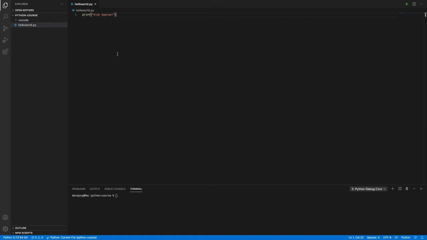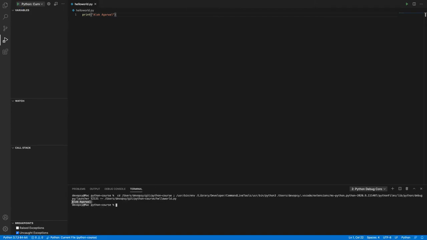To run this, we can either run it through a terminal window. If your editor has a terminal window, you can use it here, or you can use the run command from your editor. I'll use run just to show you.